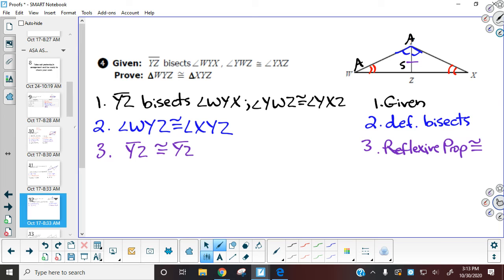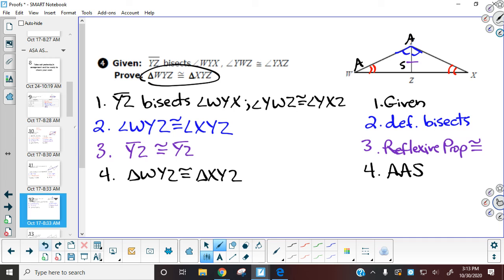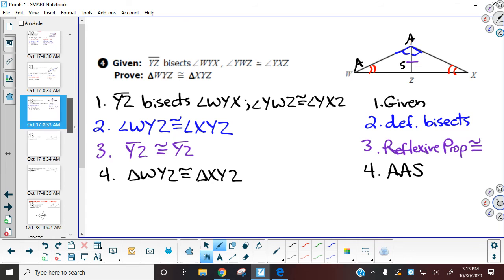Now the only difference is here, in order to use angle side angle, we would need this side, the one between the angles. It's not between. So since it's not between, it's not going to be between in your name. So it's angle, angle, side, and that's going to give us the triangle WYZ is congruent to triangle XYZ. Again, I got that information from up here. Okay, moving on to the next one.